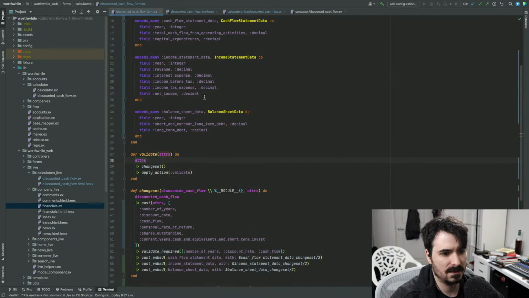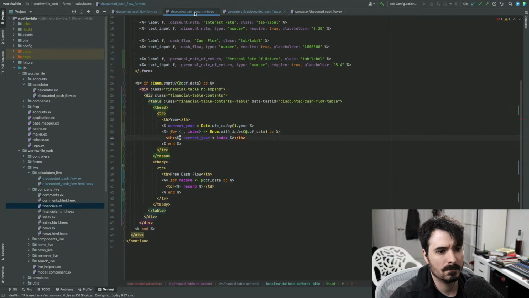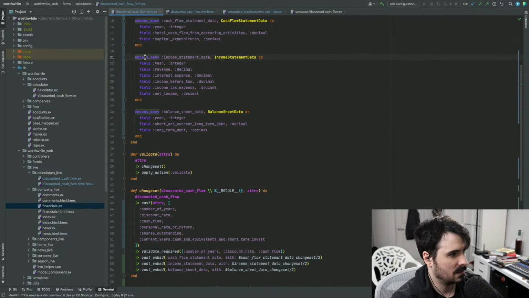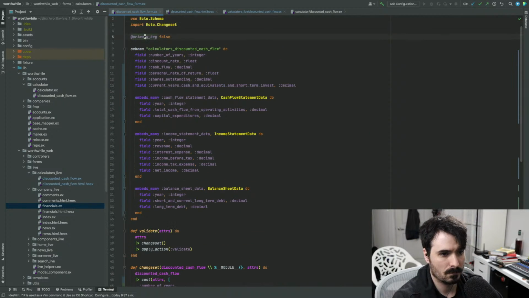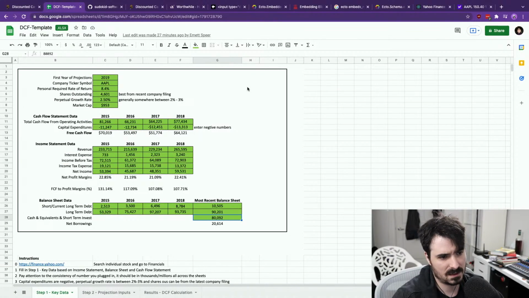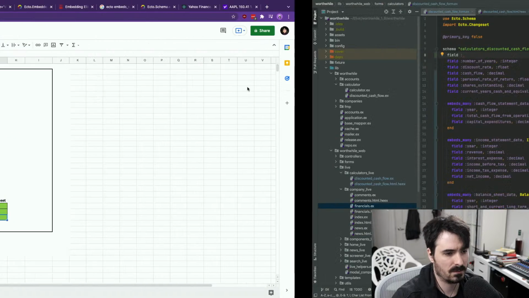Okay, let's see here. All right, so the next one here that we want, got the number of years. We should have this one, field. This is going to be the first year of projections.